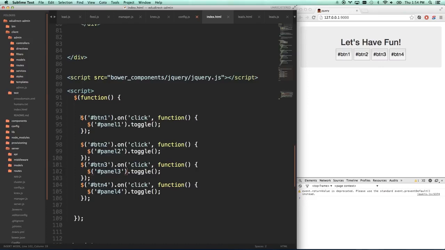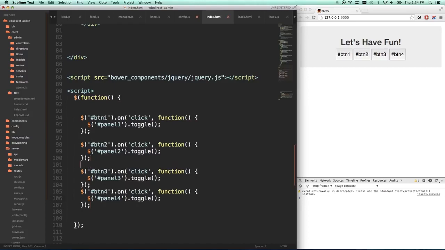In the next video, we're going to show you how to clean up your jQuery, because there's no way you actually need to do this when they all do the exact same thing. I'm going to show you how to clean that up, how to reuse some stuff in jQuery, and just how to make it a little bit more professional.